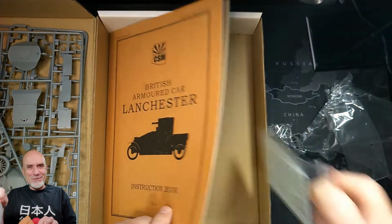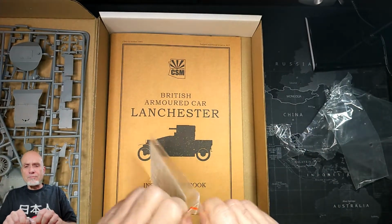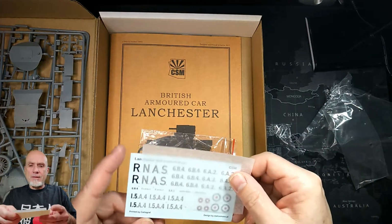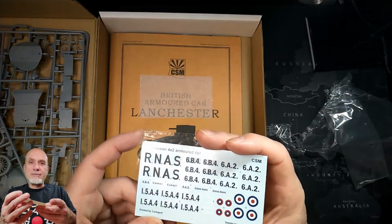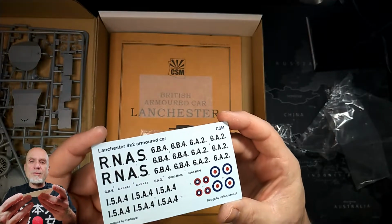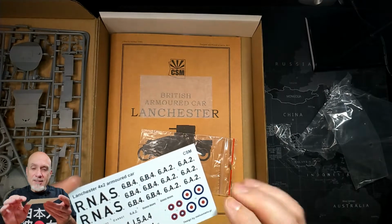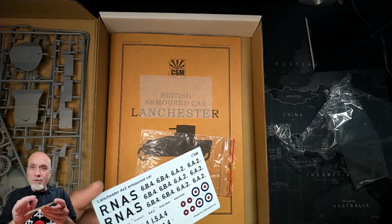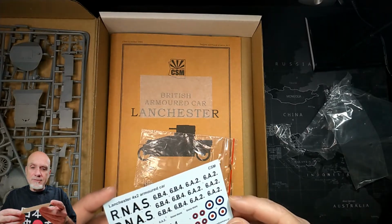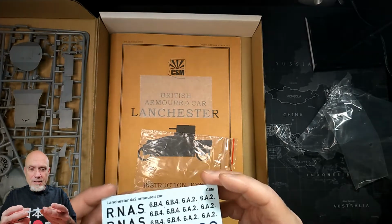Oh, I almost forgot the markings. Let's not forget. Let's have a quick look. All right, printed by Cartograph. Yay, Cartograph. The paper is shiny. The decal film itself, the decal, is actually not. It's sort of a satiny bordering on flat. Shouldn't have a problem with that. I tend to paint in semi-gloss to gloss anyway, and then flatten everything down. So these should go down really nicely.